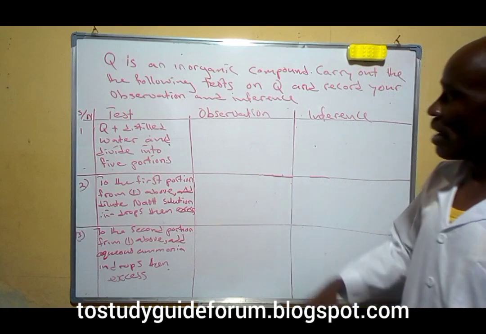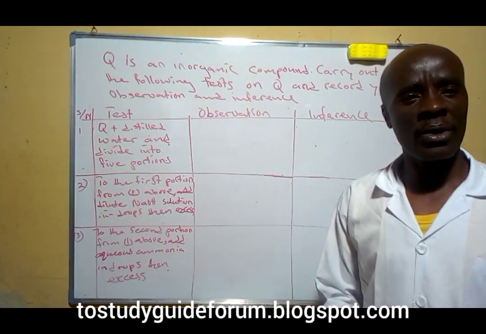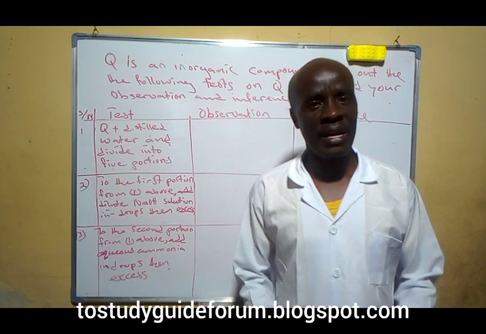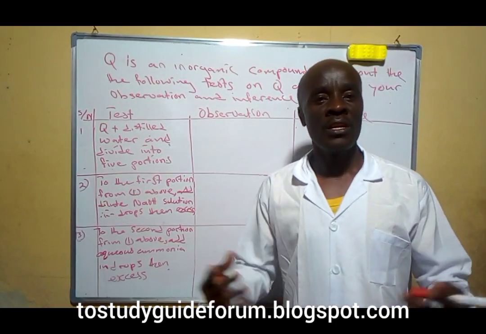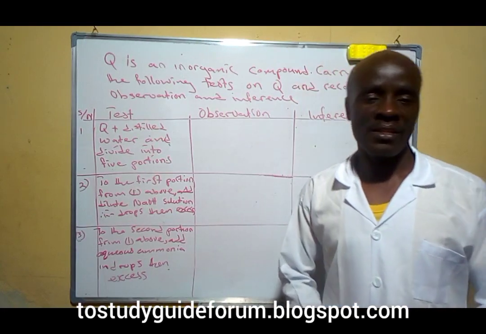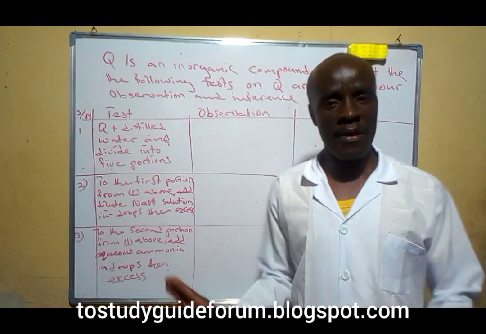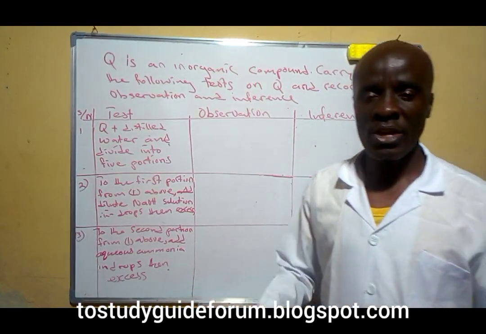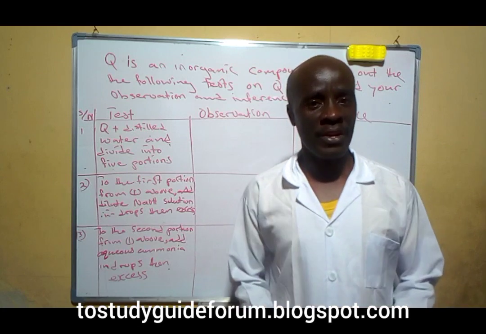So in this case, we have been given a question here. We are going to use it to show some ways of identifying the lead ion and the nitrate ion in a salt analysis. There are so many other ways to do that, but we want to choose a particular way so that we can help our students that are preparing for this very exam.